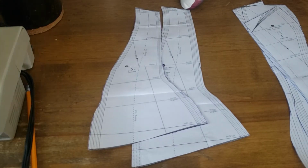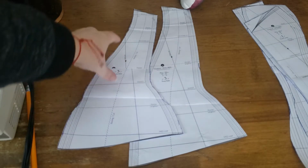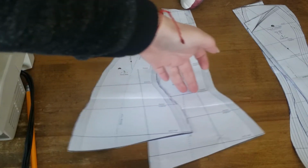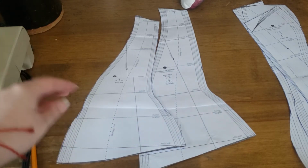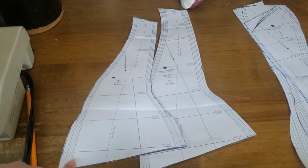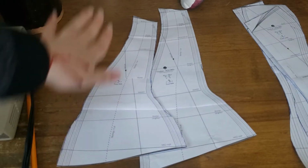So, it's been a few months since I last did the corset test, but I decided to shorten between the underbust and the waist because I realized that my waist was not at the right spot. It was higher up on my body, so I did that. I'm gonna make another mock-up. I got some grommet tape that I am gonna use for the back of the mock-up to make sure that it fits properly. Yeah, I'm hoping this one will work because I want to try and get this pattern to the right adjustment for myself.